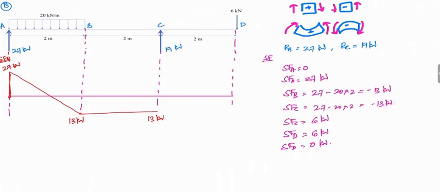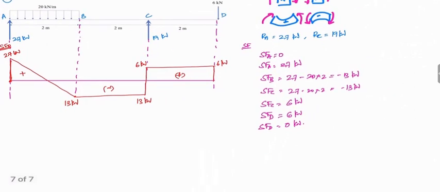Now at C there is a jump in your shear force value. It moves to 6 kN. There is 6 kN over here. And between C and D there is no load. As a result, it will be a straight line. See, that is 6 kN, and this crosses your shear force diagram axis. So it will be positive, it will be negative, and this will be positive. This is the shear force diagram.